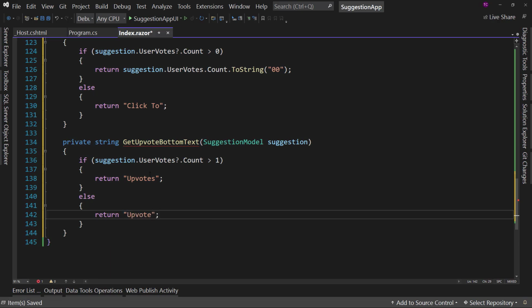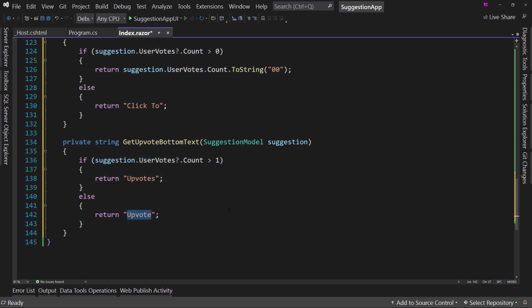Now, there's 2 purposes for this method. The first one is, if you only have 1 vote, it shouldn't say 01 upvote or upvotes. So it should probably say 1 upvote because it's singular, whereas upvotes is plural. So if you have more than 1 upvote, then it's upvotes plural.